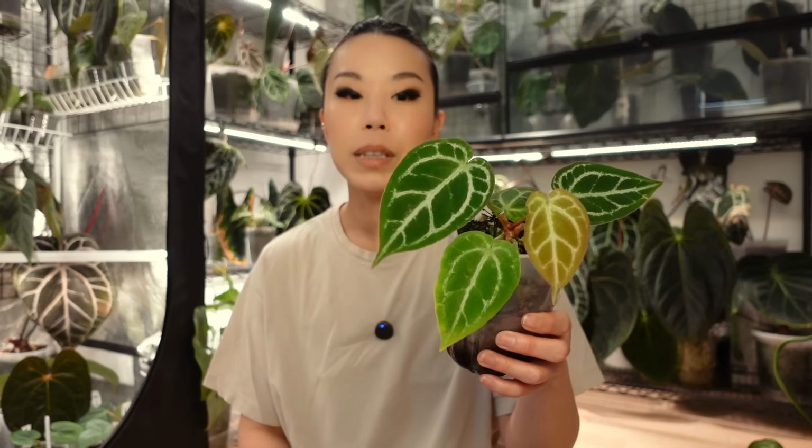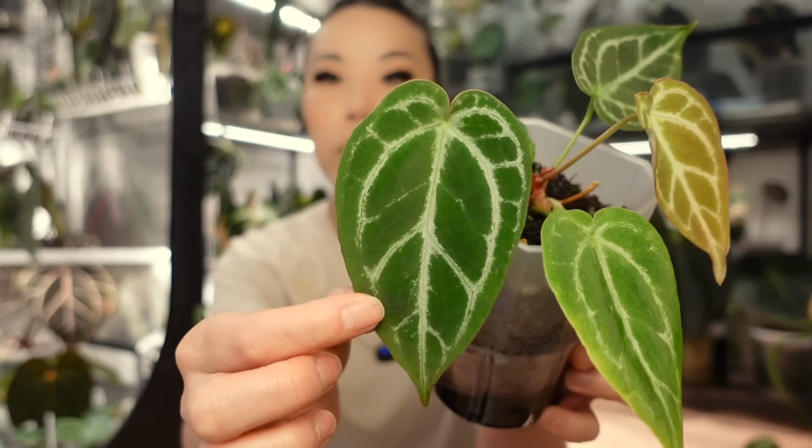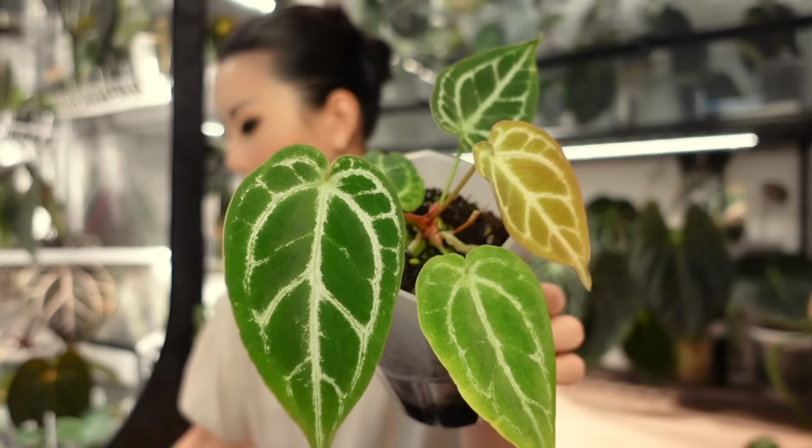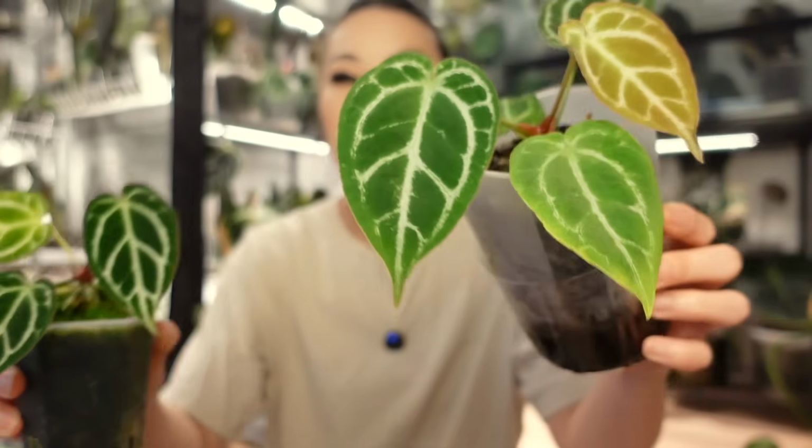And then this one I kept. This one's much bigger. I kept this one because the venation was just a little bit different. It's a little bit more chalky. It looks a little bit more feathery. It's not as defined as this one. I'll just show it to you side by side. It just looks different. Here's an older leaf.